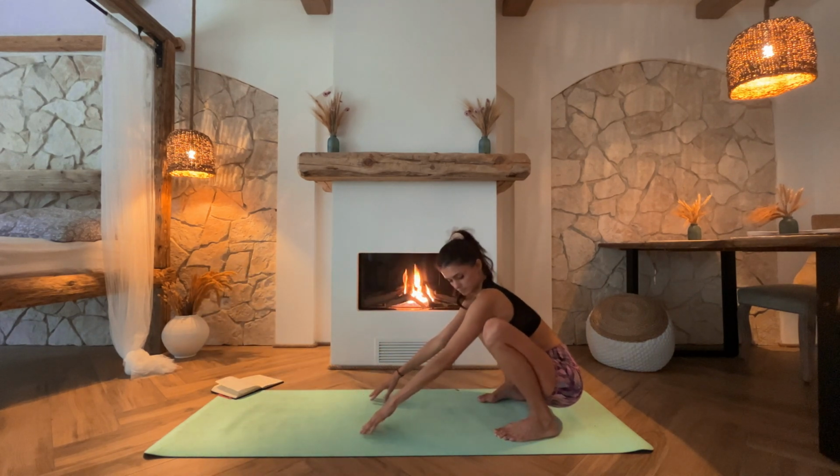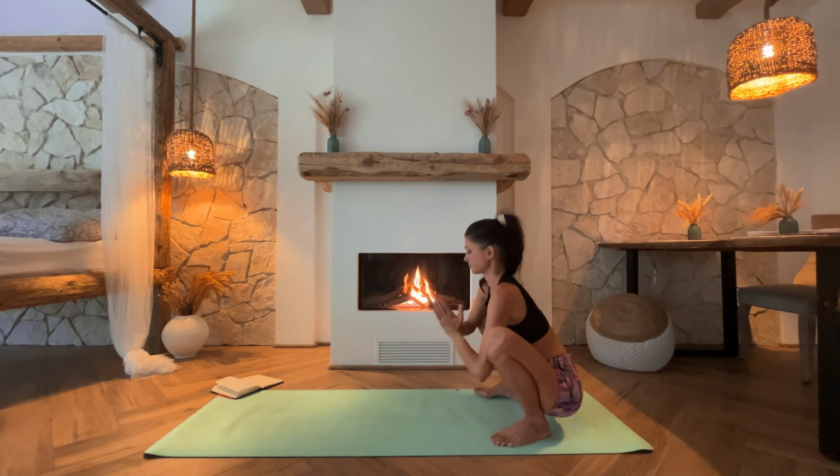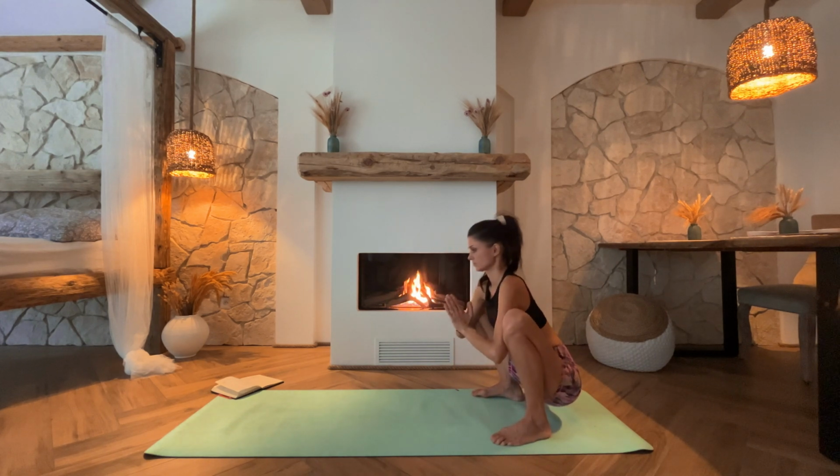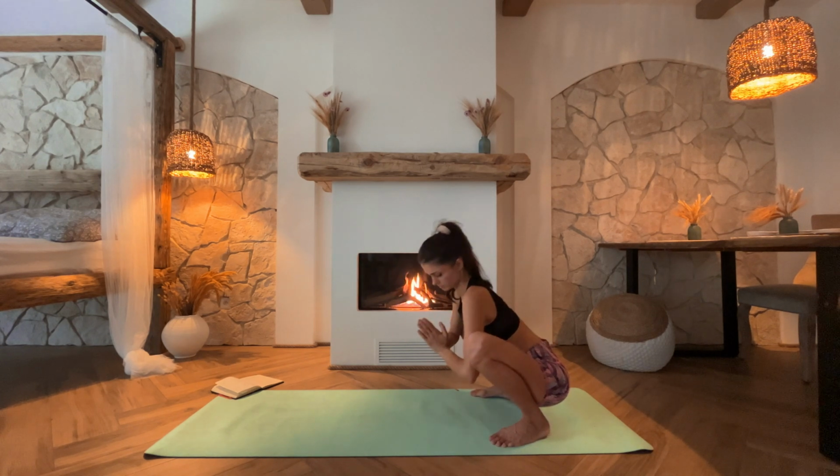Bring your feet slightly wider than hip width apart, with your knees bent and your hips as low to the ground as possible. Make sure to be comfortable here. Feel free to use a block under your hips for added support. Bring your hands to a prayer position at your heart, pressing your elbows gently into the insides of your knees to open your legs. Close your eyes, focus on your breath.